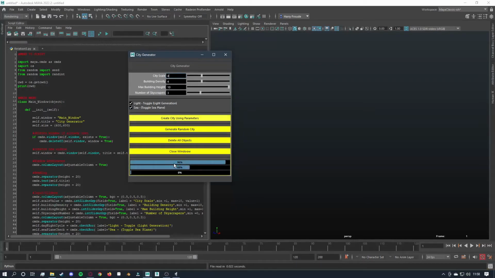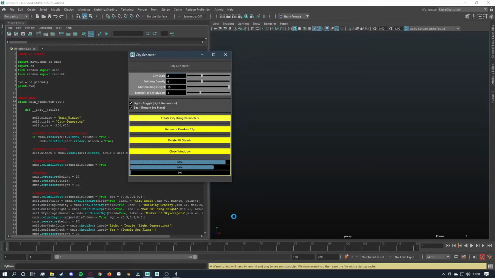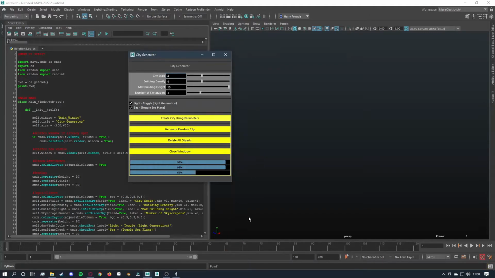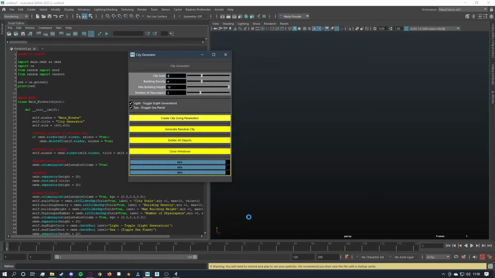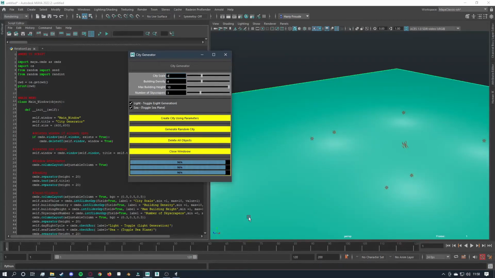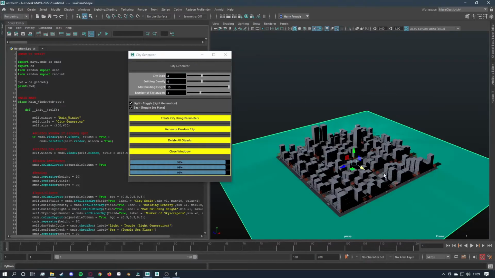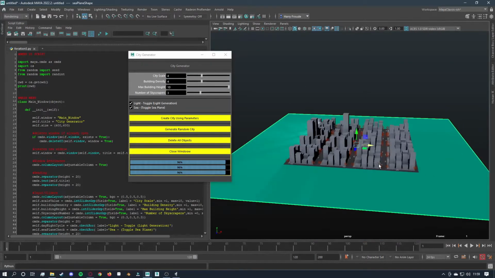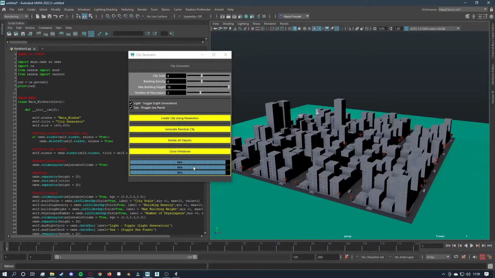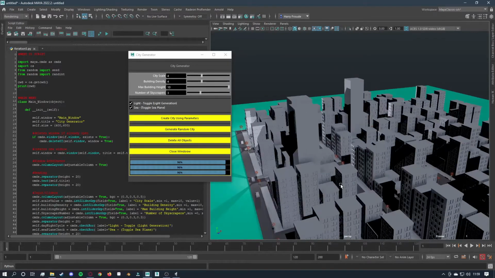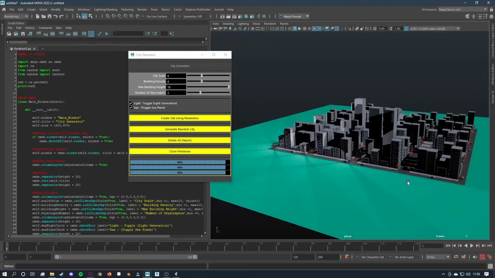Obviously, as you can see, it's stopping at 96. This doesn't always happen, but obviously it shouldn't happen. This is something I still need to look into, and as of yet I haven't been able to work out why that issue occurs. Anyway, moving on. So this is the city that's just been generated. As you can see, the progress bars are quite useful to give the user an indication of how long the generation process will take.